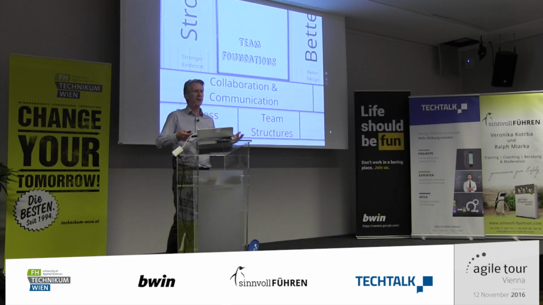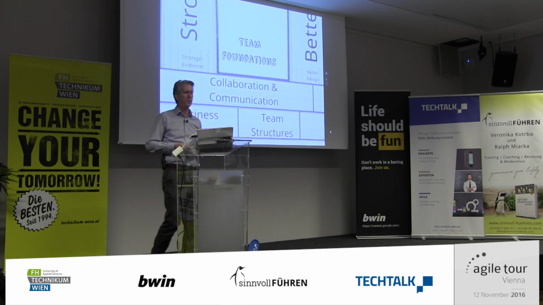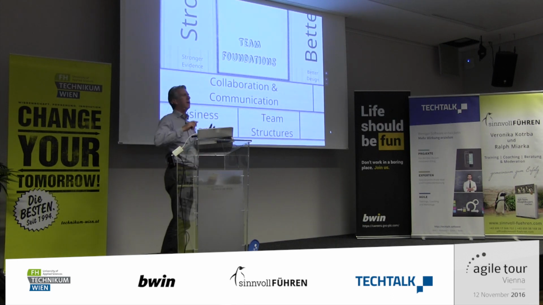Now, in the book, I call these foundations. As I say, I didn't know the word crepidoma, so I still call them foundations. So to the left, sort of holding up our pillars of strong evidence and better test design, are what I call the team foundations. Now, the top layer, collaboration and communication, everything kind of on this top layer, you could say, is really Agile 101. They're the kind of things that you're already told, oh, you must have this. That's fine, but the difficulty is always, well, why is it not working for us? We told everyone to go and collaborate and communicate. Why is it not happening? Why are we not suddenly Agile?